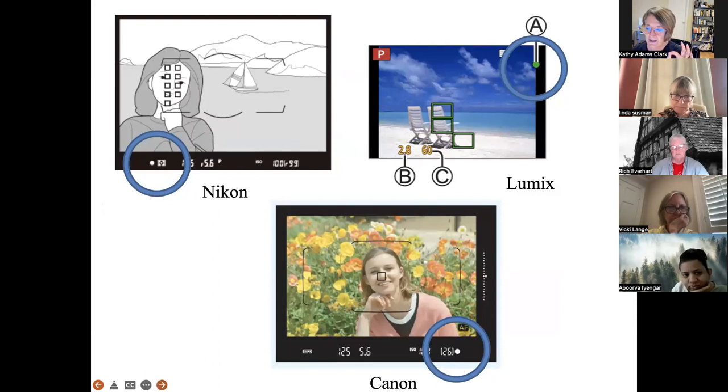If you see that solid green dot or the solid green focus squares, or the Canon Rs have blue focus squares, that tells you that you are in focus. If that green dot is bouncing back and forth, or if those squares are bouncing around the camera, it's looking for something to focus on. So make sure that those little squares are solid or those little green dots are solid so that you know that it's locked onto something in focus.